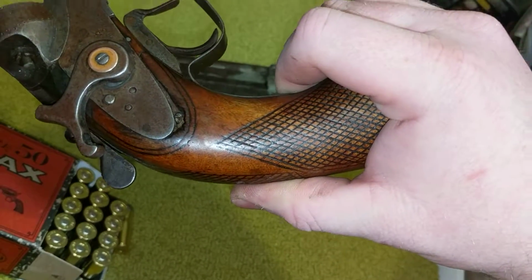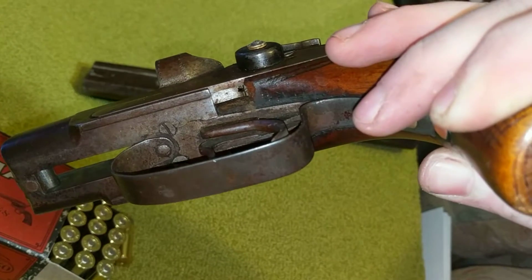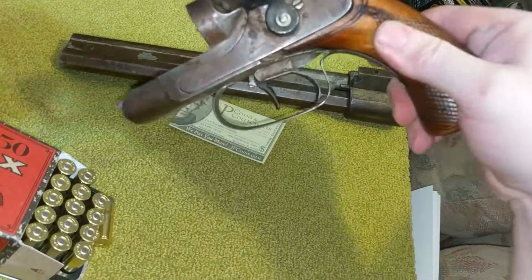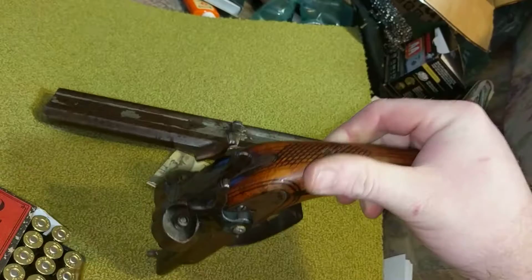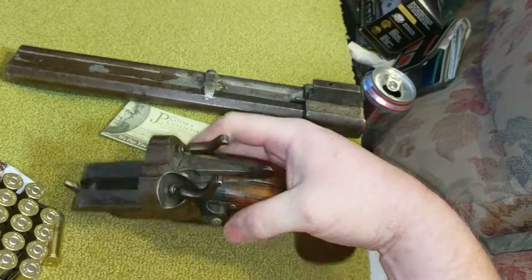There's a little bit of wood missing there, and there's a little tiny piece of wood missing there where there's a part someone wanted to get to, so they chipped off that wood. The hammers are held on by one side's a screw and the other side is a chunk of lead with a brass washer. And then to fire them, obviously you just pull whichever hammer you're looking for and they fire.